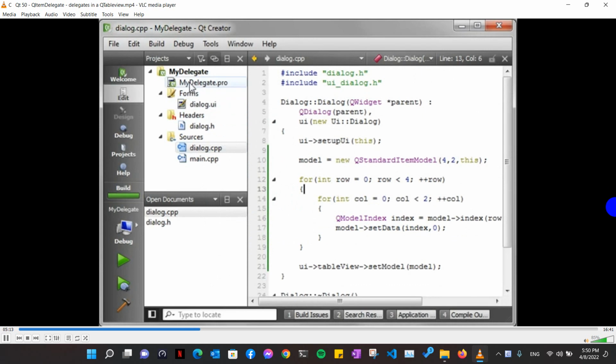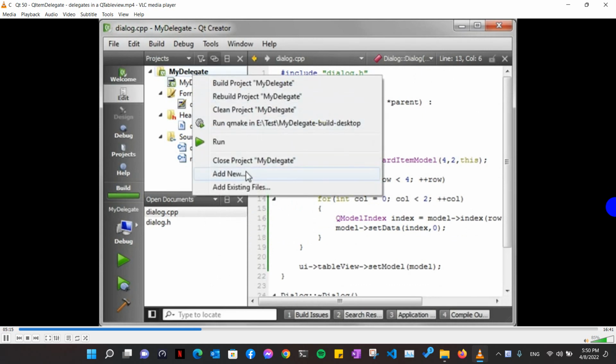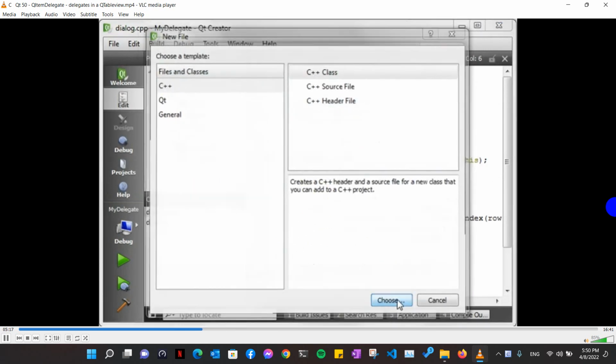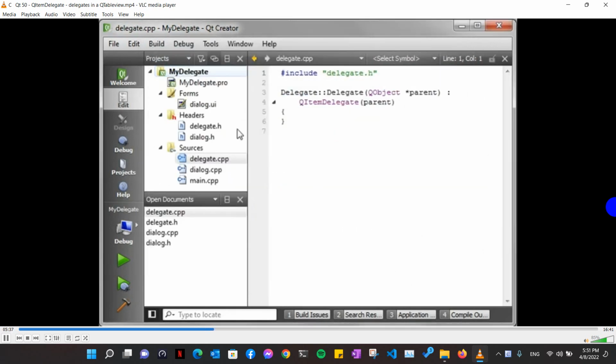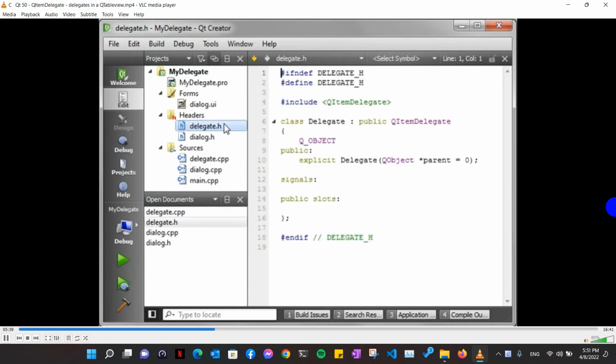Okay, now, what we need to do is create a new class. And we're going to call it delegate. Its base class is going to be a QItemDelegate, and it's going to inherit from QObject. And then go into dialog.h, and you'll see we've got just a very simple class here.